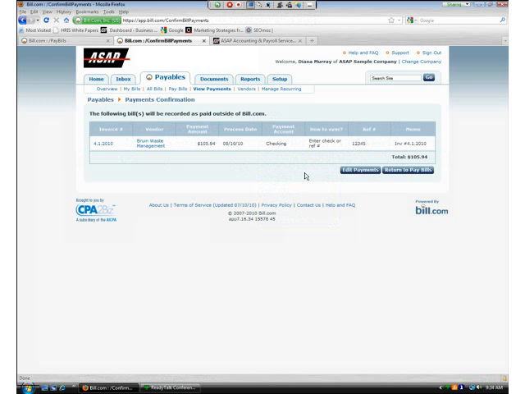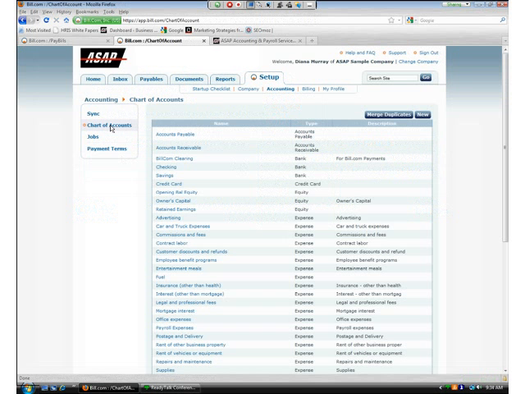The system is fully integrated with QuickBooks, with a built-in plugin that enables you to easily synchronize information between the two applications. Your QuickBooks company file will automatically be updated with the latest payables transactions, additional chart of accounts, and additional members you may have added in ASAP's bill.com. This information is always kept in sync. Keeping both applications current will help you manage your client workload more accurately and efficiently. It can also reduce the confusion that could arise from double or conflicting entries.